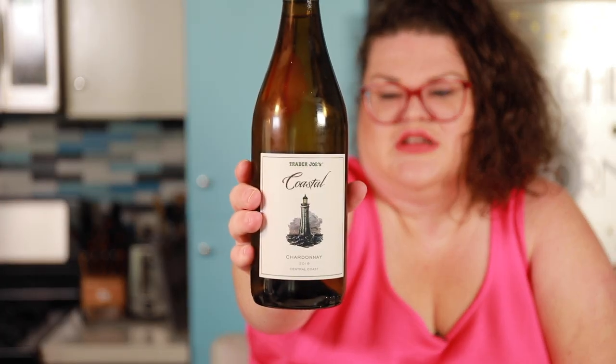Really great, from Napa. This is the Central Coast, the beautiful Central Coast of California. Central Coast is a place where good Chardonnays are made. I don't know if this is one of them. I got this foil off. I really should just buy a foil cutter. I know that you can get a wine key, but I'm not a waiter. Well, not even a waiter, but like. You're not a somm. Yeah, to be somm certified, you have to be good at opening wine. I'm not, so that's just my cross to bear.